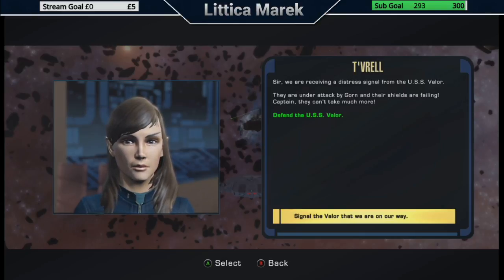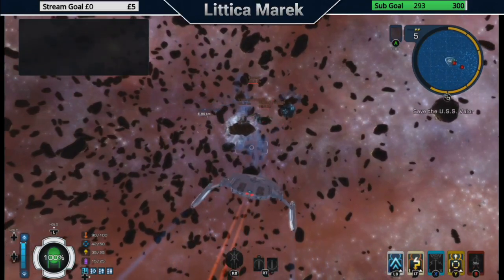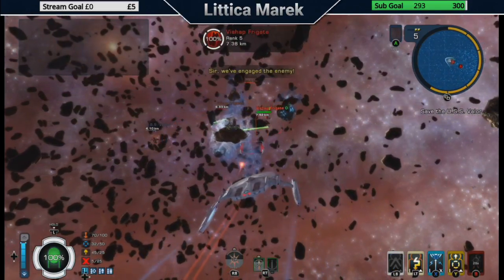Anyway, we are receiving a distress signal from the USS Valor. They are under attack by Gorn and their shields are failing. Captain, they can't take much more. Signal the Valor that we are on our way. We're on our way. We're very, very close. In fact, we're here!